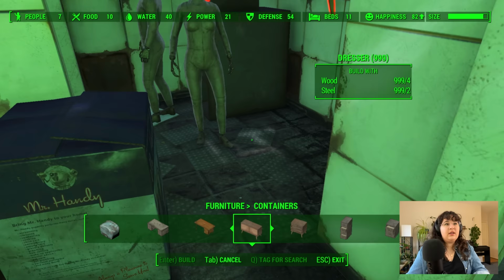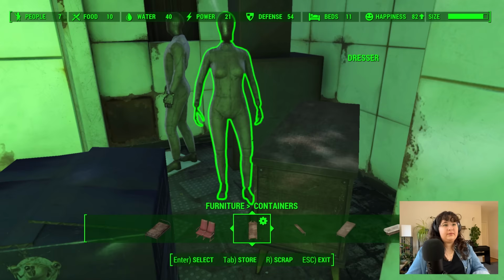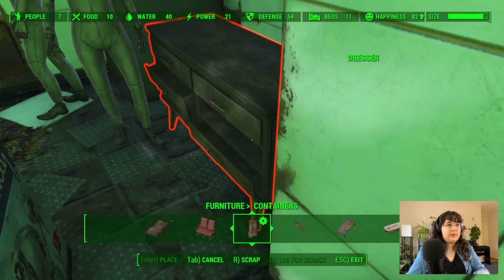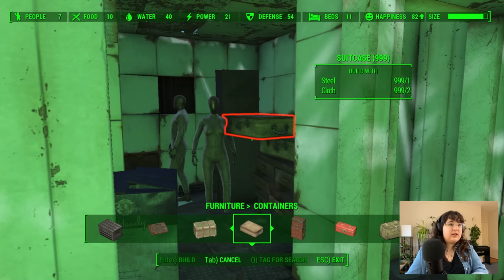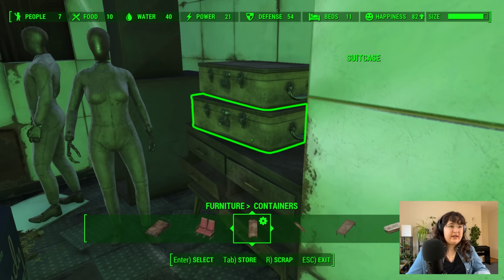Come here. We're gonna scooch. Oh. Perfect. And then a suitcase on top, I think is nice. Maybe two. I feel like he would have collected a lot of this clothing through suitcases and just brought them back with.